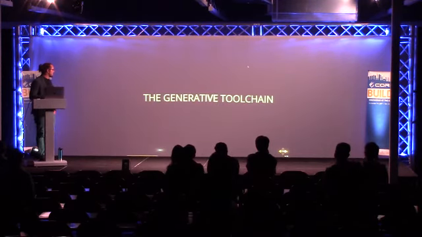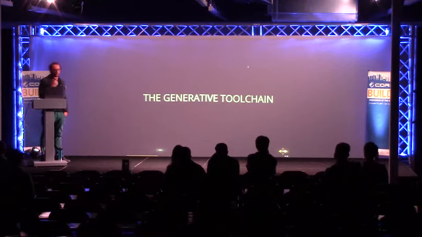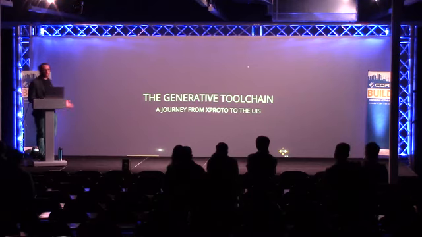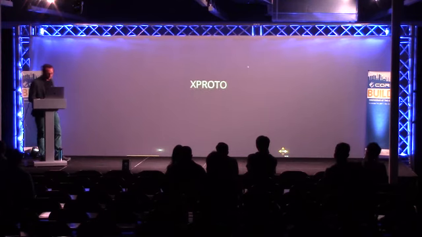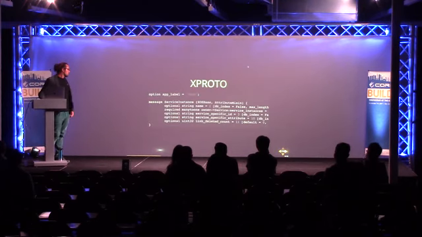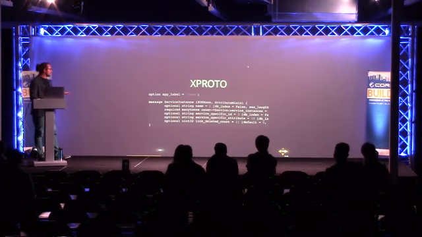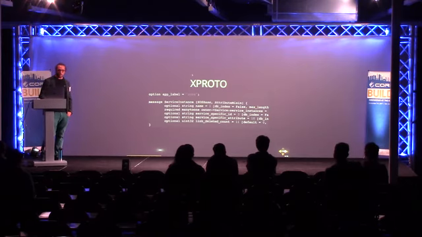The means by which we are generating it is the generative toolchain. A lot of people have talked about it. It's called XOSGen. And what we're going to see is the journey that our xproto files take to arrive all the way to the northbound. We have seen this syntax a few times today, so I'm going to go over it really quickly.